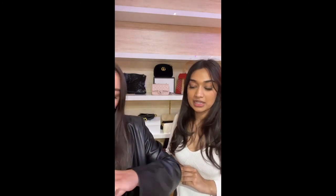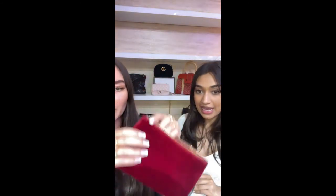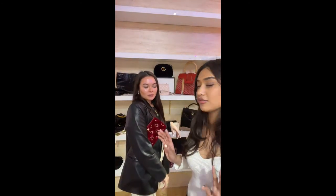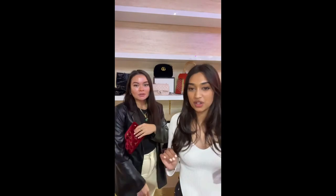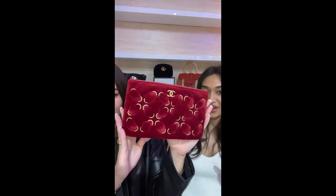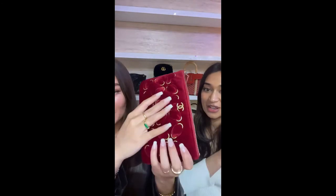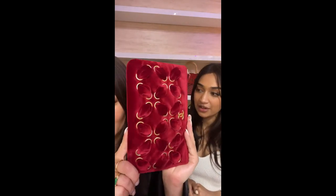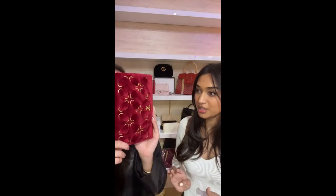I've just seen the price for the Chanel. Is it really good? It's really good. It's a 31 series, guys, so it's more of a newer piece. But like Jess said, the condition of this is pretty much excellent, unworn. How cute. Red and gold is just my favourite combination. Red and gold is just undefeated. This feels very luxurious, especially with the velvet and this plait detail. You don't see much Chanel red velvet. Red velvet and gold, ooh, red velvet cake.